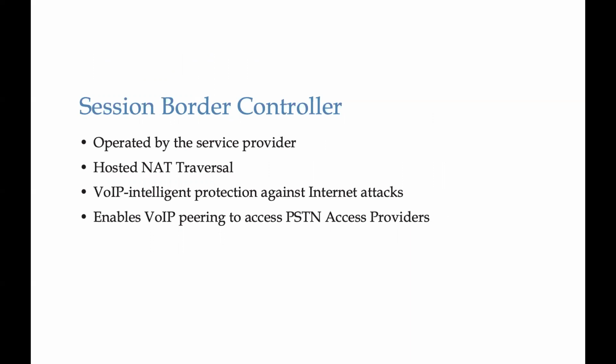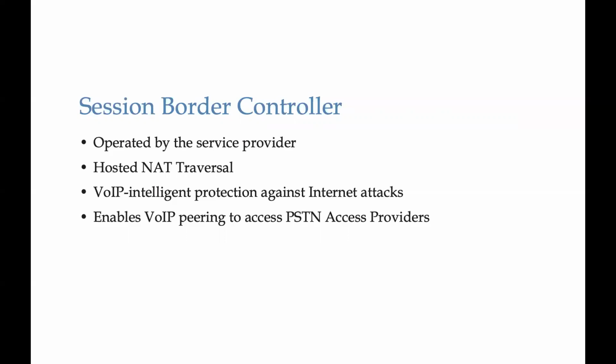The session border controller is a network device that, the same way a firewall is, is installed between your local network and the internet. It does hosted NAT traversal, sometimes referred to as HNT or registration caching, and it allows you to provide service to customers using NAT. It also protects your VoIP services, preventing unauthorized devices from accessing your network. It can even protect your network from attacks launched by your own subscribers. The SBC is essentially to VoIP traffic what a traditional data firewall is to data applications.